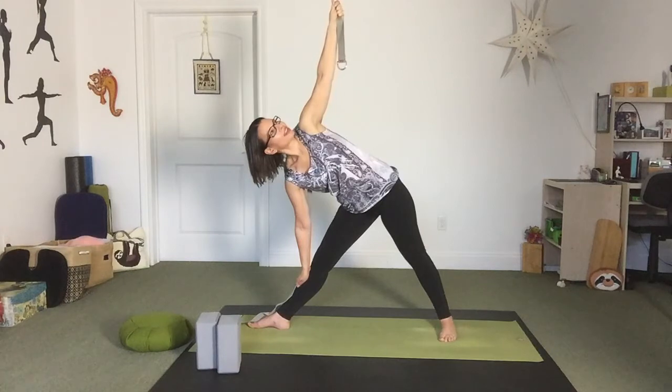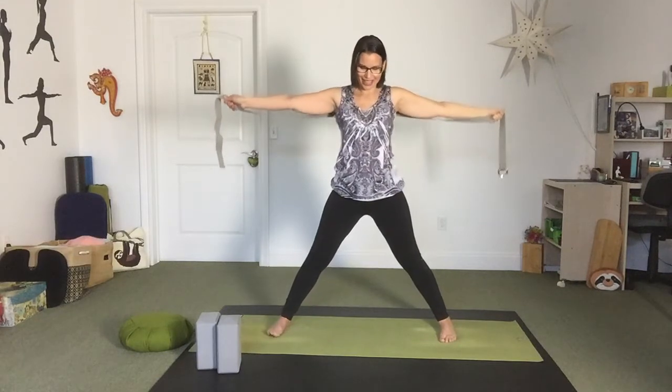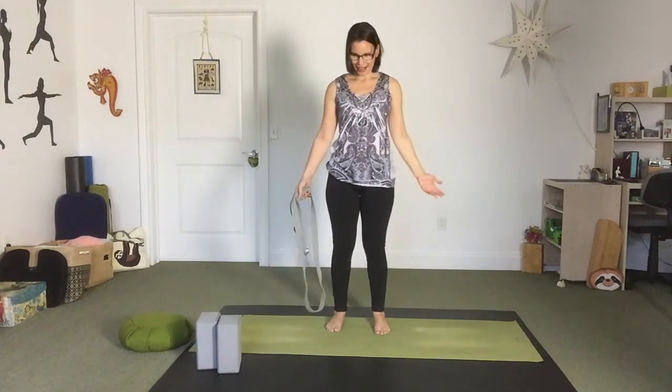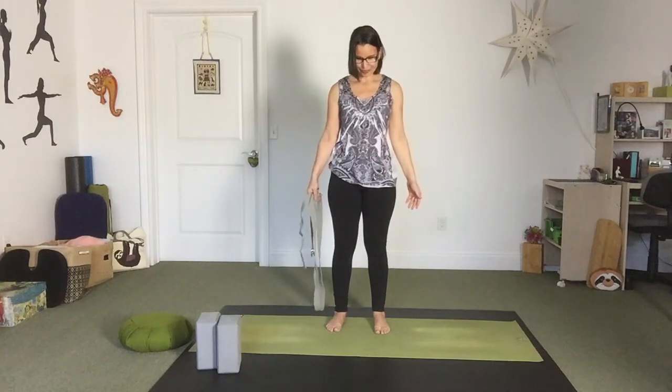One more breath. And then pull up with the top arm. Come all the way up to standing. You can either heel toe or jump your feet in. Take a breath in your mountain. Feel the floor once again.